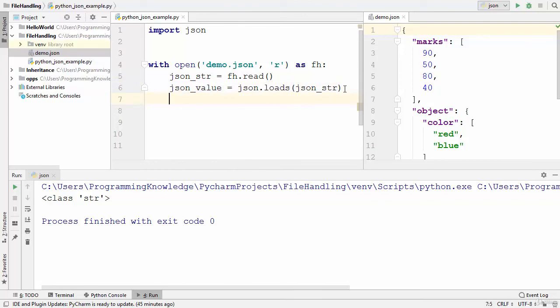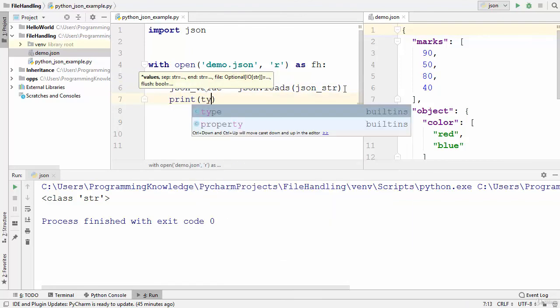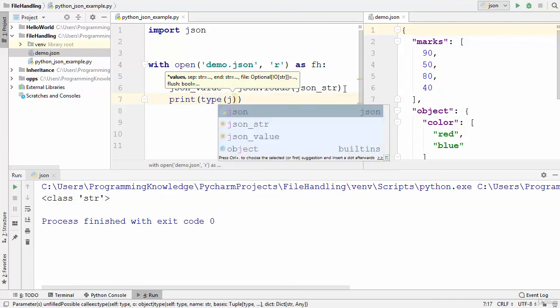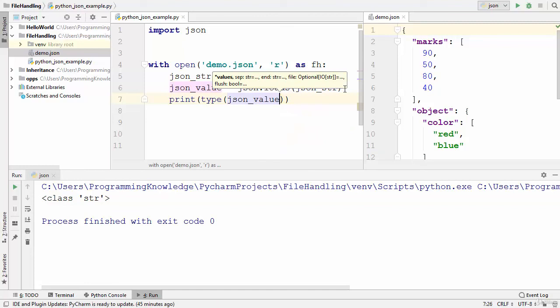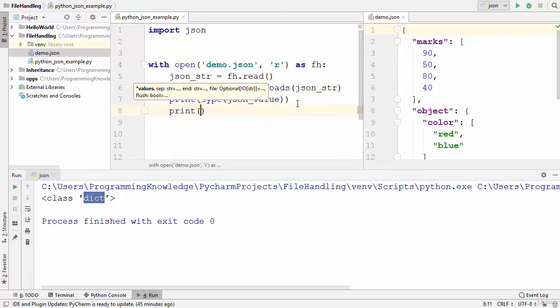So now let's print the type of the json_value. I'm going to write print type, and then we use the json_value argument here, and once again run the code, and you will see now the json_value data type is dictionary. Because now it's a dictionary, we can parse some values from it. So let's say from this json_value dictionary we want to get the name.